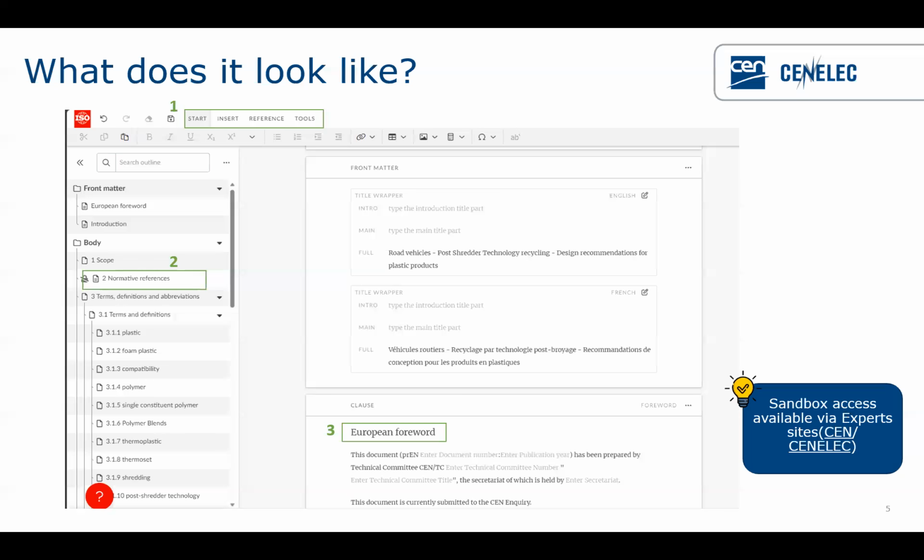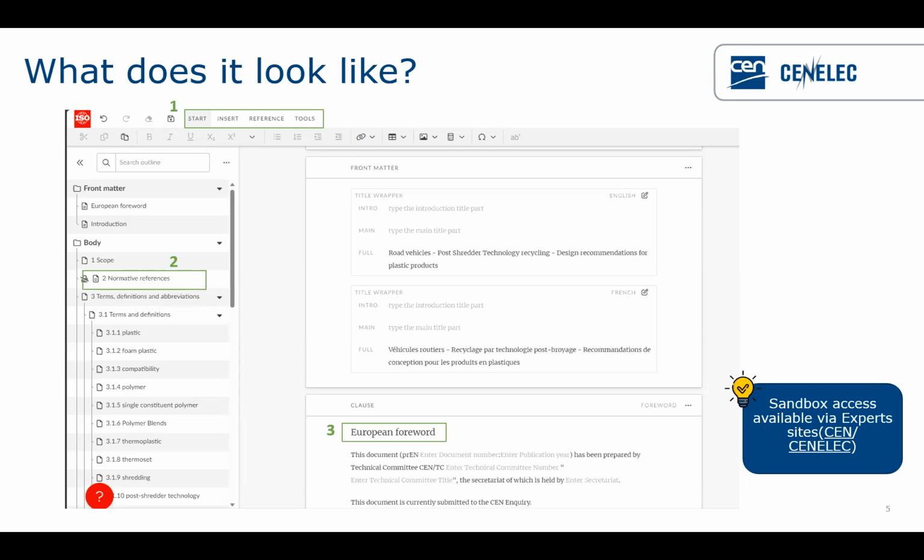The third part is the main difference between what you will see at ISO and IEC level and what we are doing at CEN and CENELEC level. We will be hosted by ISO and IEC for CEN and CENELEC, but you will have specific parts of the document related to European standards. As you can see here, we have a European foreword that has been automatically created in the tool when we created the document. You will also have specific annexes, for instance Annex ZA, that will be included automatically in the document to facilitate the work. So different templates if you're working on international or European standards, for instance.